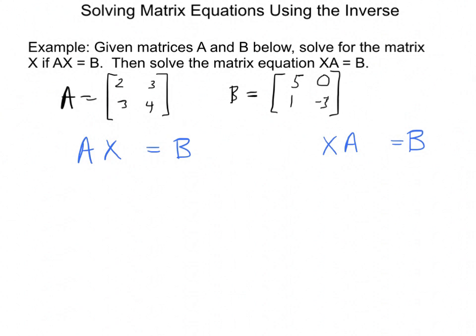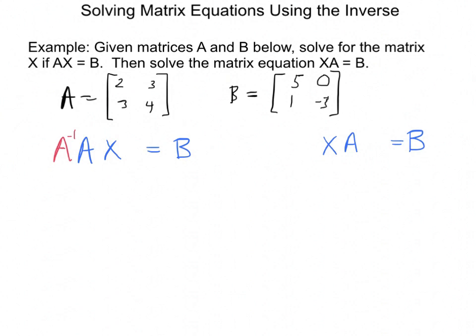And the thought is, if I want to get X alone, I need to move A. I need to get that out of the problem. Right? And so the idea is we use the inverse to do that. If you want to cancel out an A, we need to apply the inverse. We need to multiply by the inverse. And when I said I was going to get to the most important part, here it is right here. The order in which you multiply matrices matters.